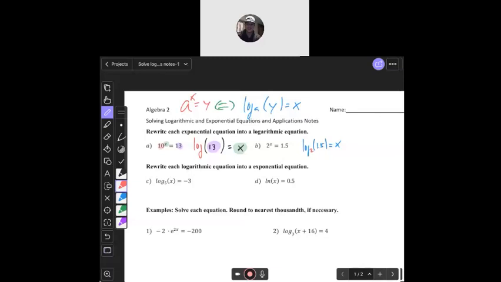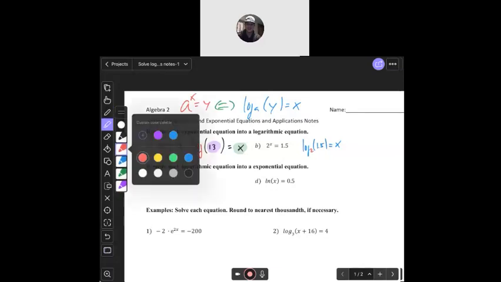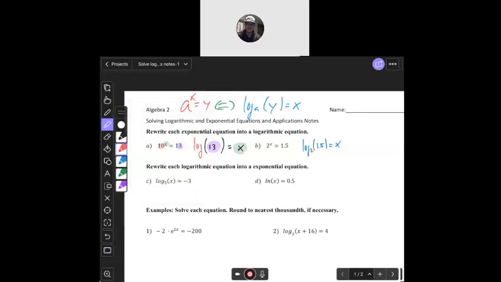Okay. Flipping back the other way. Going from logarithmic to exponential. What I really like about this is, what do I key in on? I key in on the base, right? The base of the power or the base of the logarithm. So there's my base of my log. It's log base 5, so I'm going to write base 5 for my power. So 5 to the something equals something, right?